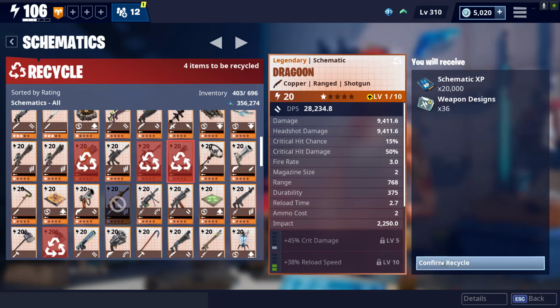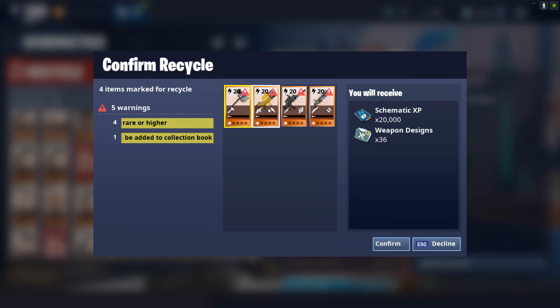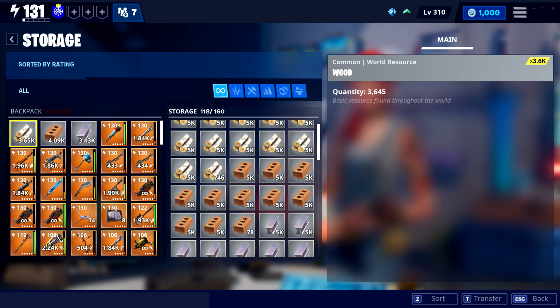Number 35, never dismantle something unless it's in the collection book. Number 36, make sure that you save up some materials like wood, metal, and brick in your storage, just in case you ever need those, you don't have to farm for them.